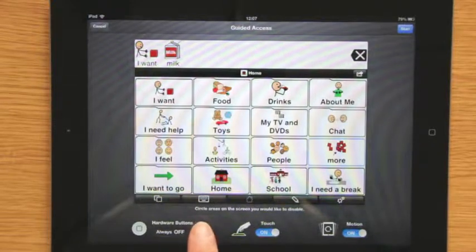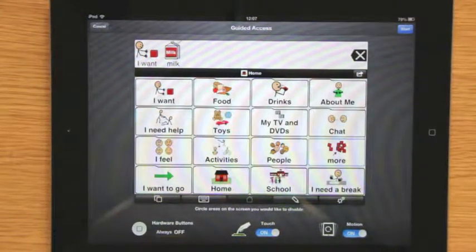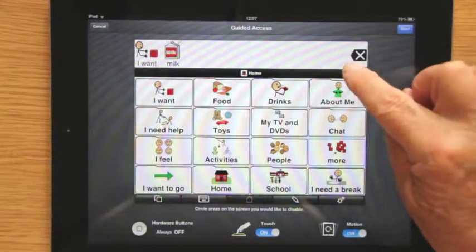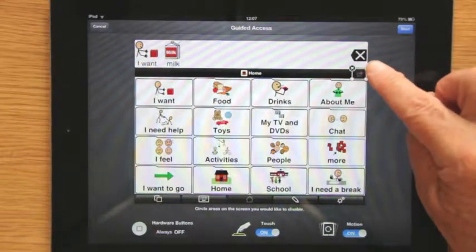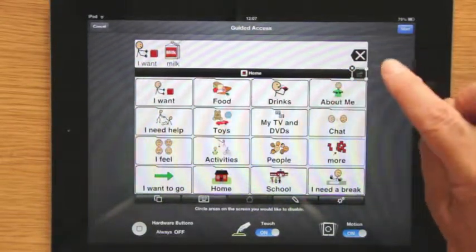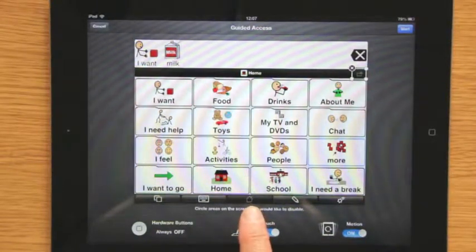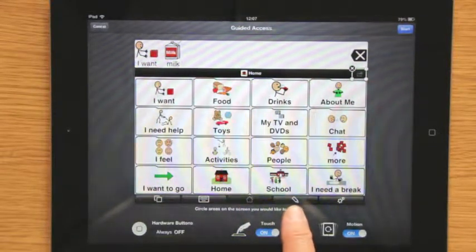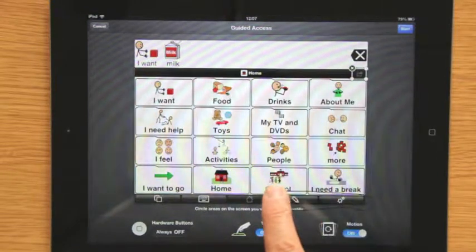And then we're asked to circle the areas on the screen that we would like to disable. So we don't want the child to be able to send messages to Facebook and Twitter, so just draw a little line round that one. We do want to get into the home button, that's important, but we don't want to get into editing and we don't want to get into settings.